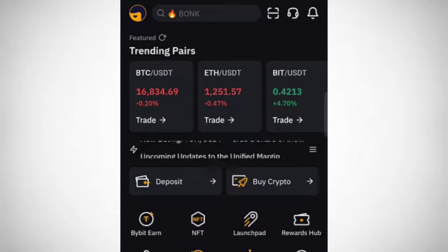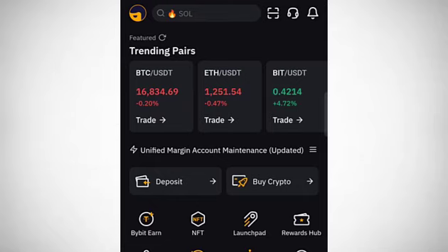Let's start by understanding what futures trading is. Futures trading is a type of trading that allows traders to speculate on the future price of a cryptocurrency. So with futures trading, you are basically speculating and predicting the future price of a coin, if a coin is going to go up or if a coin is going to go down. When you do futures trading, you are actually buying and selling contracts created to derive its value from the original price. Example, when you trade Bitcoin on the futures market, you are actually buying a contract that is created to take its price from Bitcoin, and you are not buying actual Bitcoin. Rather, you are buying a contract which can expire or that can last forever. So bear that in mind.